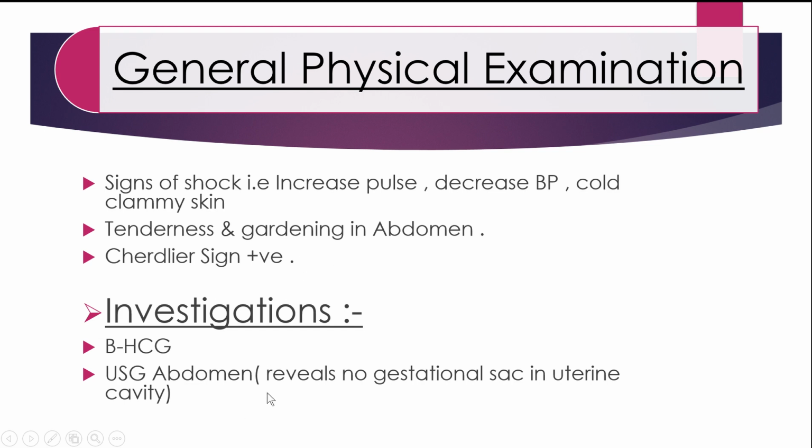Now, this is very important. Often it's asked in PMDC what will be the initial investigation of choice for ectopic pregnancy. So it should be beta HCG levels. Initially, you will check the beta HCG levels to confirm the pregnancy, whether it is ectopic or normal. Then secondly, abdominal ultrasonography. It will reveal no gestational sac in the uterine cavity. Why? Because it's already present somewhere else, not in the uterine cavity. It could be in the fallopian tube, it could be elsewhere, where there is the 1% chance of being ectopic.